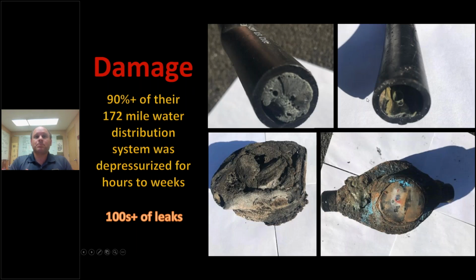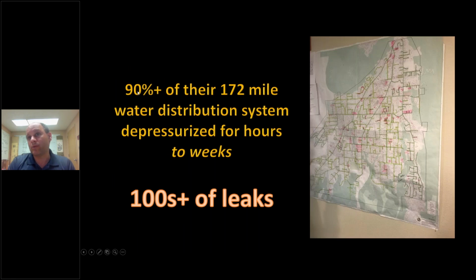And so when we did our inspections, we found that much of their infrastructure, their water meters, water meter boxes, even the service lines that were in the water meter boxes were thermally damaged. They used a lot of plastics for their service lines. Their buried pipes, they didn't really have any problems with because they were 6 feet below the ground. And so in Santa Rosa, they had some hydrants that were contaminated, but not many. In Paradise, I don't believe they found any. But they had hundreds of leaks, and 90% of their system was depressurized. Like they had no water in it at all for hours to weeks.